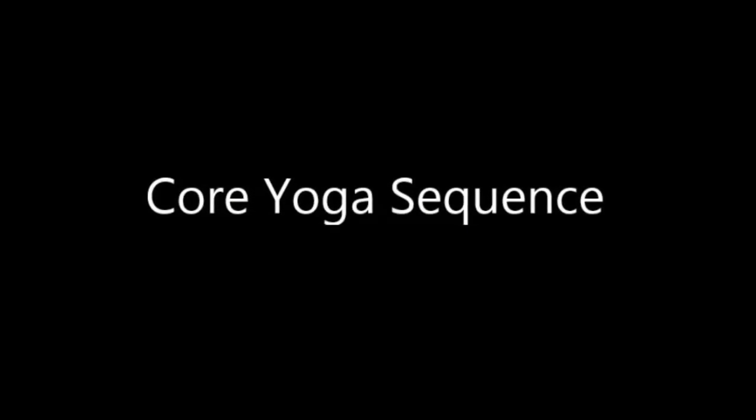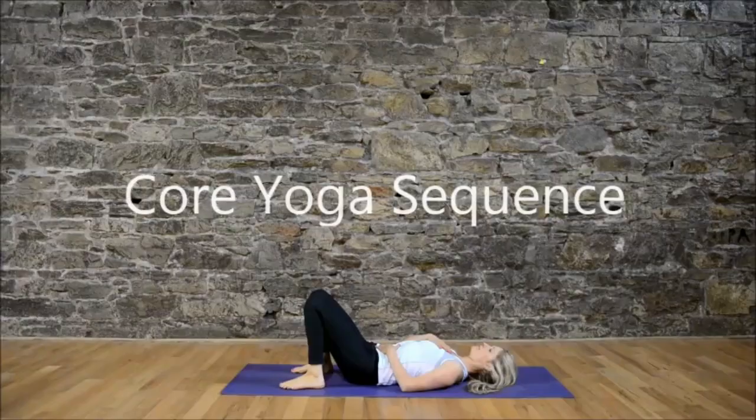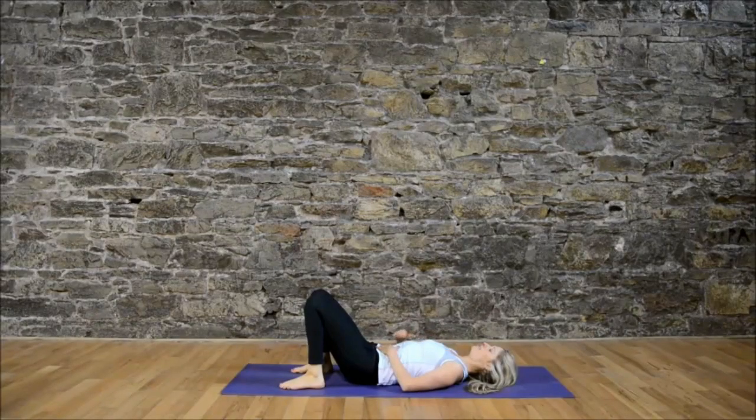Five-minute core yoga sequence. Starting lying on your back with your knees bent. Placing one hand under your lower back and draw the lower back into the hand, feeling that connection with the earth and your hand. Then placing your hands on your belly, as you exhale, draw your bum up, keeping the lower back down. Exhaling, rising up.